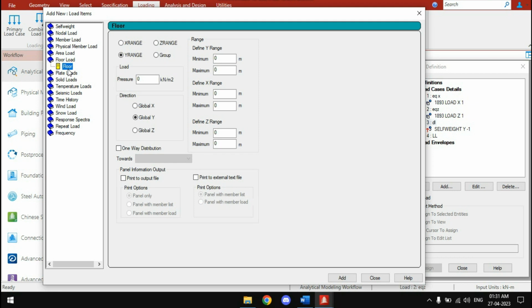In floor load, the value would be the same as the previous one, 3.8, the density into the thickness of slab.